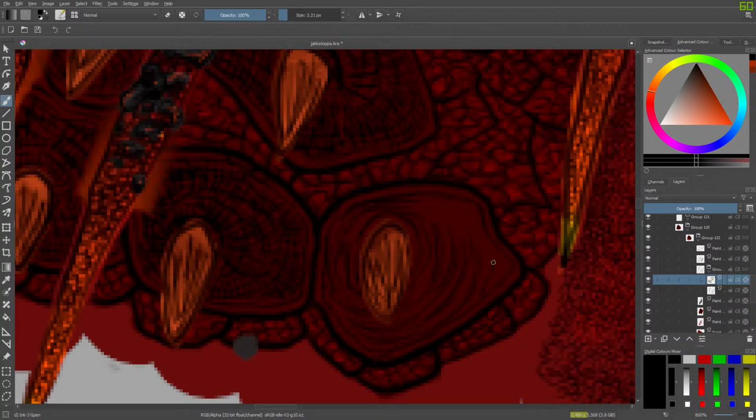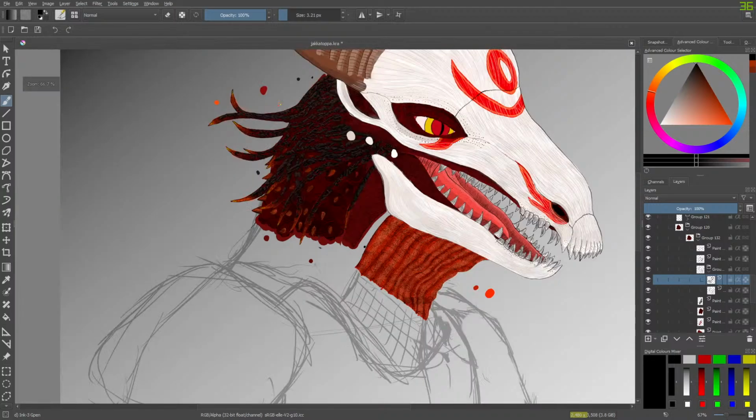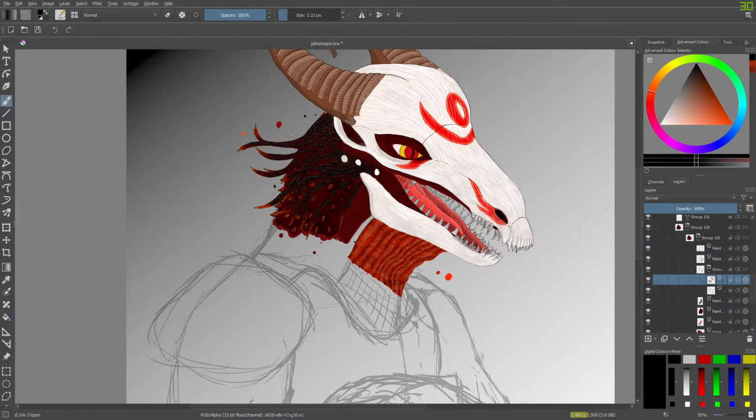It's quite funny how much stuff actually needs to be done if you consider how far along I am. I'm working on the neck, and I still need to do a lot of work because I'm still not done with the clothing, I'm not done with the positioning, the hands, and all that stuff. So we're just working on the headpiece, and we're not even done with the rest. Which is quite impressive how much we already have done, because it's a big giant head, and we're not even done with this part right here.